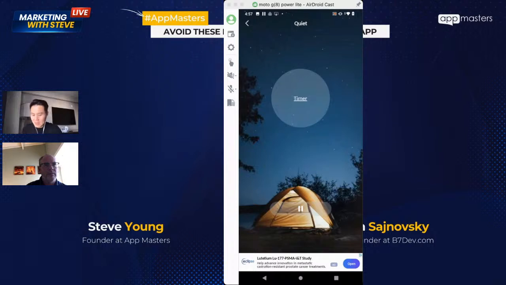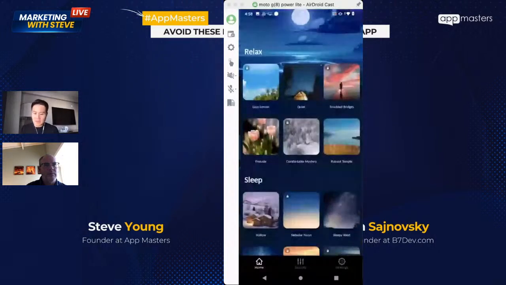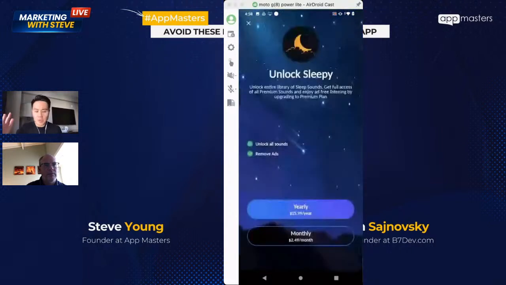I know it's going to suck, but I've seen apps do this and they do it pretty well. Let's pretend we're on the paywall again. You get this, and then you hit X, and then they show me an interstitial, and that does pretty well because it kind of says, hey, do you want to remove ads? And I'm saying, no, I don't, by hitting the X. So by showing me an ad there, maybe an interstitial, that is a good, interesting ad model. I'm speaking generally, not specifically for kids, because kids might just say, an ad, bye. But I'm sure a parent is probably using it to put the kid to sleep.